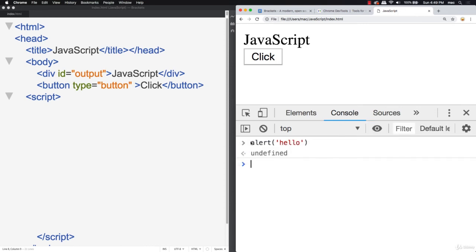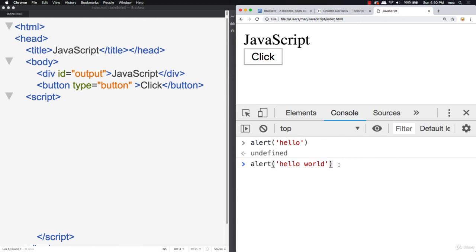What I want you to write is alert, and then surround it by rounded brackets. That's Shift 9 and Shift 0. And then inside, write yourself a message. Hello is always a great message to start with. You can use single quotes or double quotes, but for the string content that you're writing, make sure that you're quoting around it. Even if you've got spaces, like hello world, which would mean you probably have some programming background if you're familiar with hello world, make sure that it's still enclosed within those quotes.